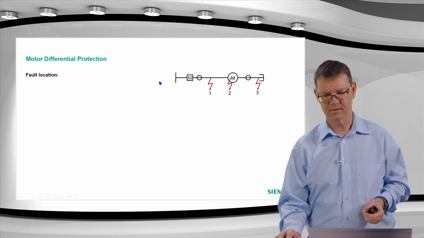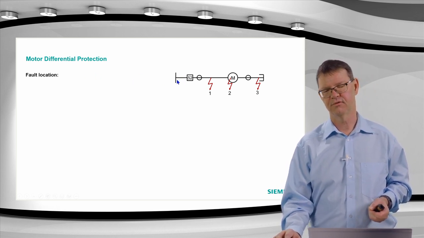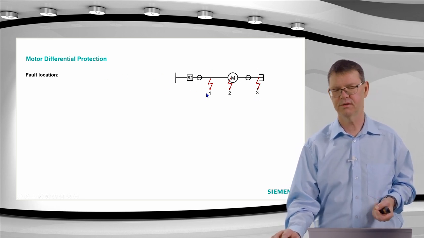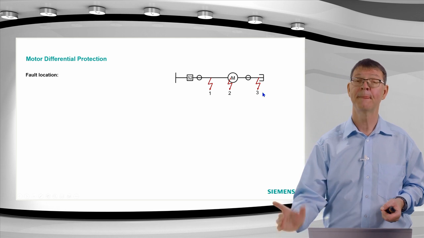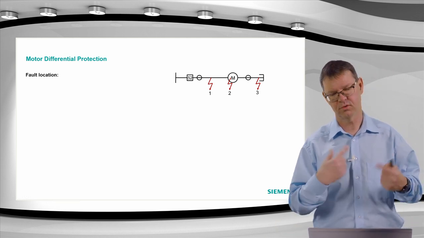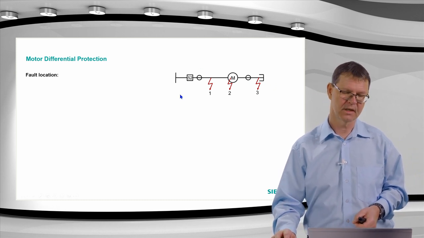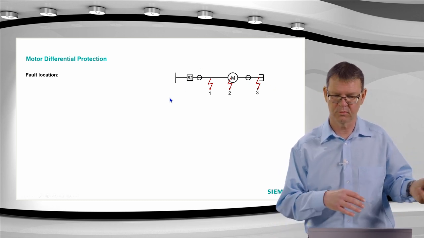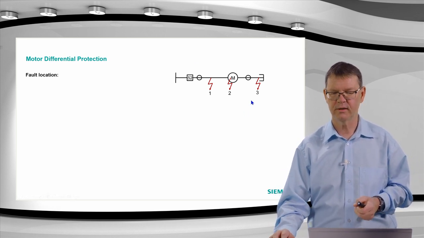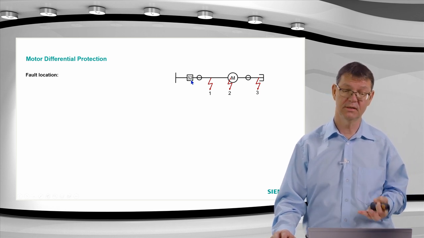But if there's the power supply from the left, I will not see much current if there's a fault in front, because the fault current goes into the fault and I don't measure much current on that side. The only exception is if the motor feeds back to that fault. If the motor is running, then I also get a short-circuit current going into that fault in front of the motor. But basically we can say if we have a fault somewhere on the places 1, 2, 3, then we must anyhow trip the circuit breaker on that place.